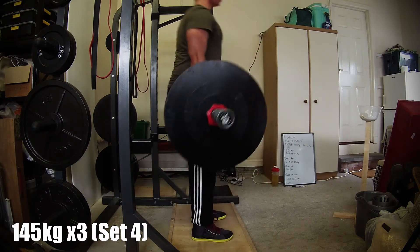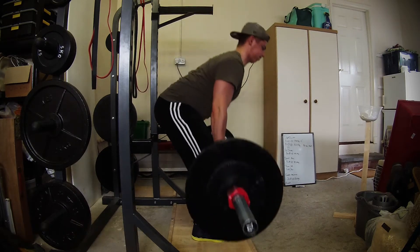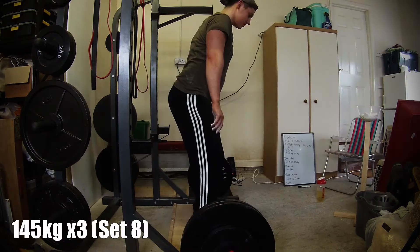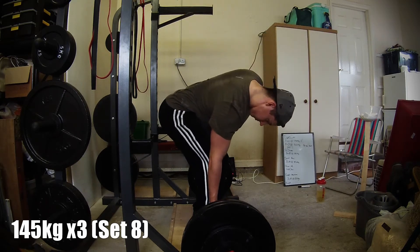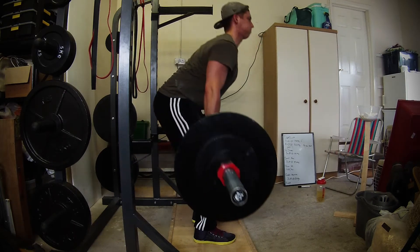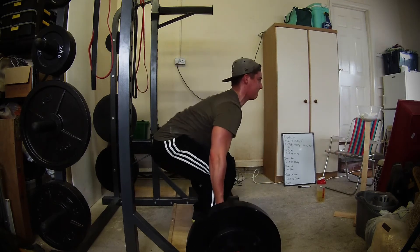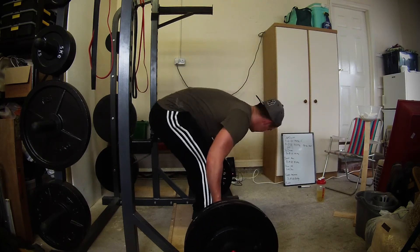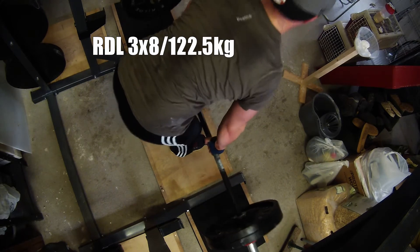Following the top set in Cohen you have your speed or technique sets, and for these I'm working without a belt at the moment. I'm not being strict about it — if I feel I need to wear a belt on Sundays that's something I'm happy to do, based on how fatigued I am that particular day. My lifts felt heavy today but watching them back they seem quite clean. I've got a bit of hips shooting up in my last set, but I'm quite happy with everything else.